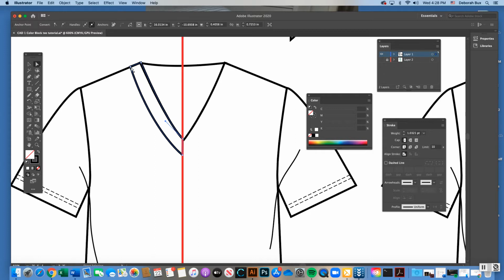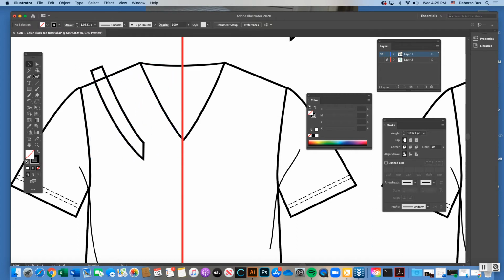Then I went from 1 point here to 1 point here, and that's not a perfectly straight line. It's actually just a diagonal straight line, so just click, click. Then click, click, bend, and that's another curve line, and then click, click, and hover over that next point until the little circle appears, means you're getting ready to join back onto the existing line, and that's a perfectly straight line right there. So that's my little shape that I drew, and I started it again against the actual body that I already had here. Started the center front line, clicked on 1 point, clicked on the other point.